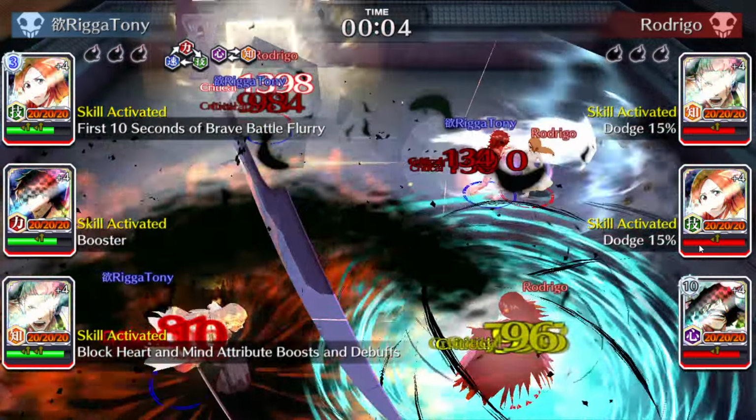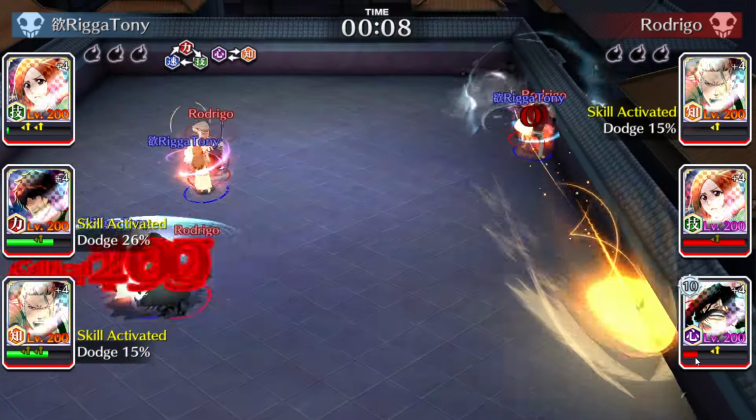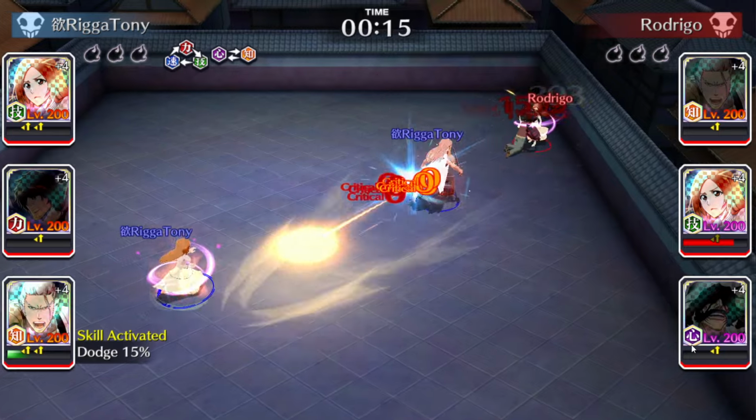But Chad just needs to keep dodging. Just keep on being an absolute goat. Just keep on dodging. Orihime killed Sajin. That's a good thing. Yuha is very, very low. And Yuha is down for the count. That's huge. Sajin is in persistence. Man!